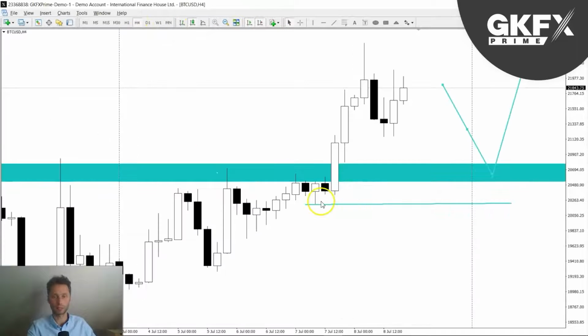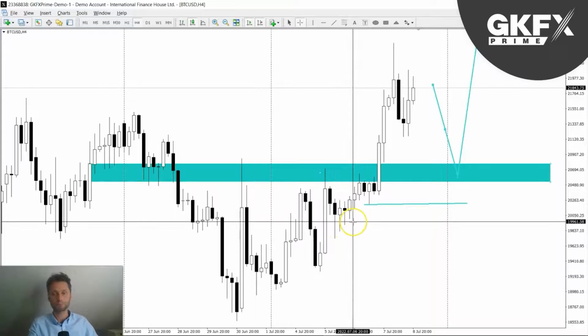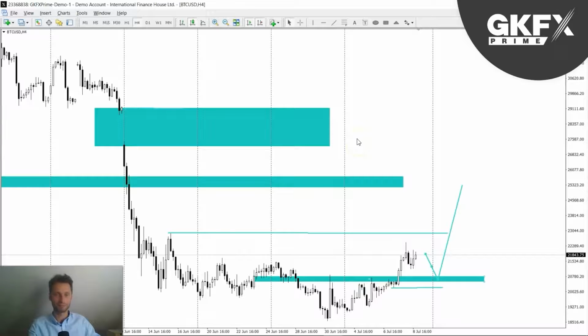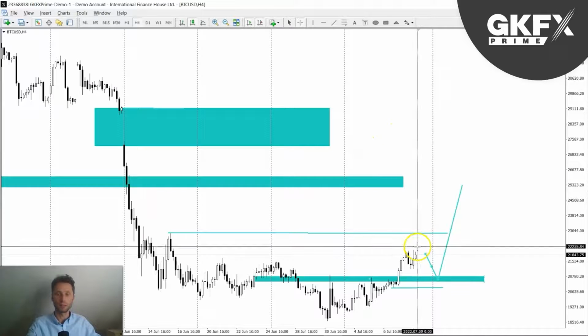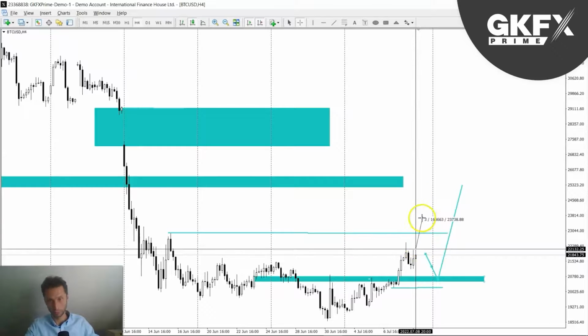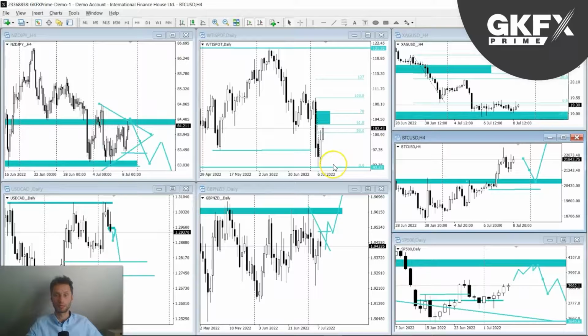And obviously, like I said, if we get a breach of lows, then that would invalidate the trade idea, and it would not be high probability, and it will not be the setup anymore. Now, obviously, we could also have, once again, the market do something completely different where it could just blast right through, start the week, and then we would just have missed that trade, missed that setup. If that happens, then so be it. Sometimes the market does that. So that's Bitcoin for you, and those are the 7 charts for the week.